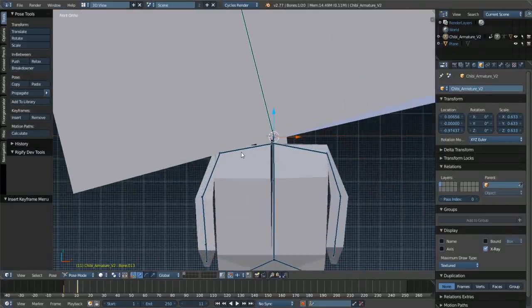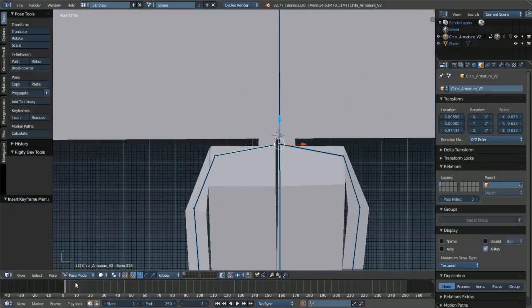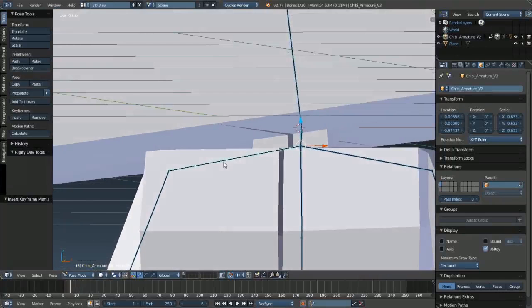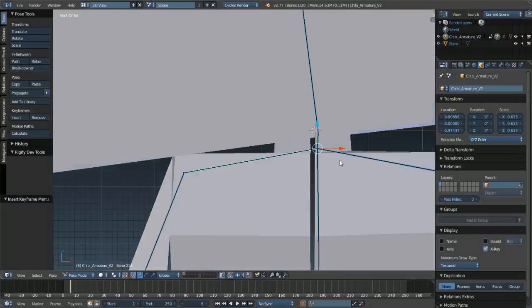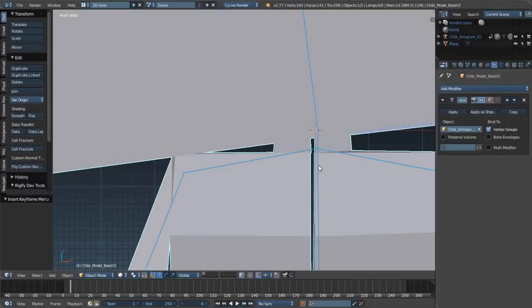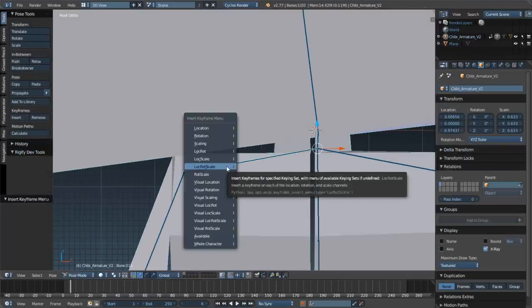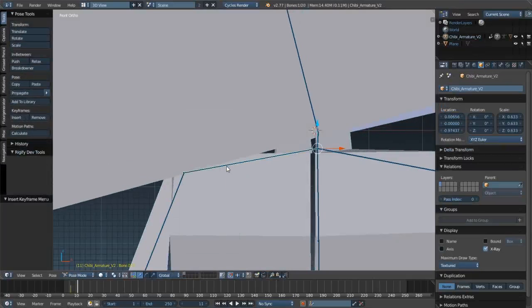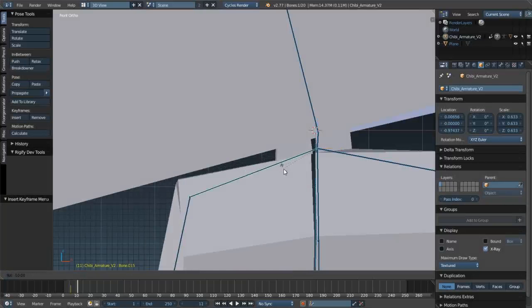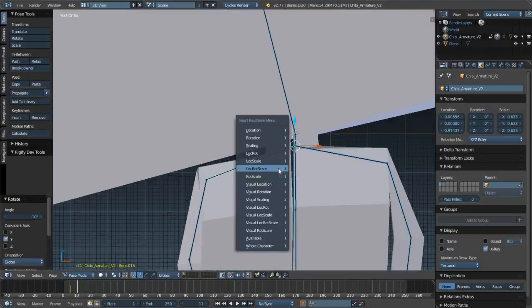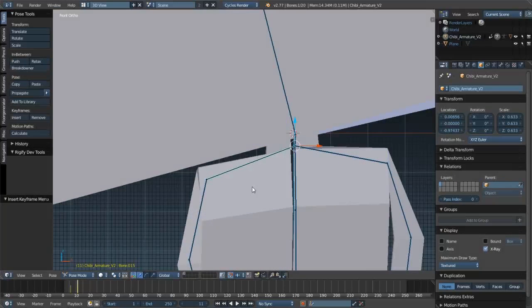And now, since this is a little bit weird, let's see. That looks about where it hits it. So we'll rotate this on the y-axis and just move it down. First, we'll press I, location, rotation, scale, just to see where the head rotation ends. And then rotate this y-axis downwards until it's kind of like there. And then we can press I, location, rotation, scale. Now, as we can see, this kind of went off.